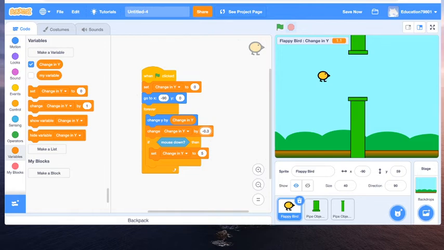So that's how we've now added our gravity. So when you hit the green flag, automatically your bird is already going to start dropping. Now, if everybody remembers, we are going to have a start screen. So basically the start screen, we're going to have our character in a fixed position. We'll be changing up the green flag to when the background changes, and then it's going to set the character and all of that kind of stuff.